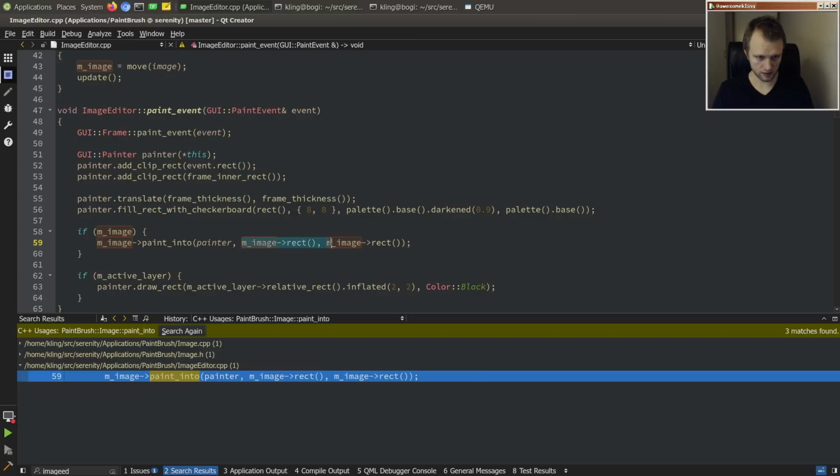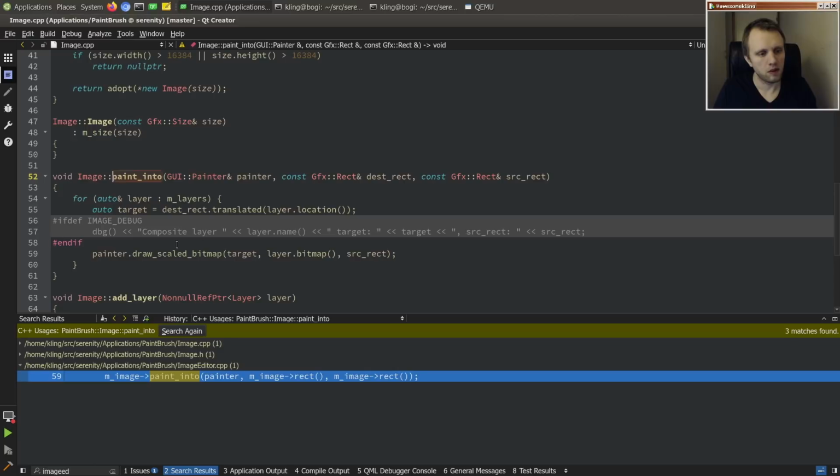This is the destination rect that we should paint into, and this is the source rect that we should paint from. But this is not supposed to be the source rect that we pass for each individual layer. The source rect of the layer should be, I guess, the layer rect.